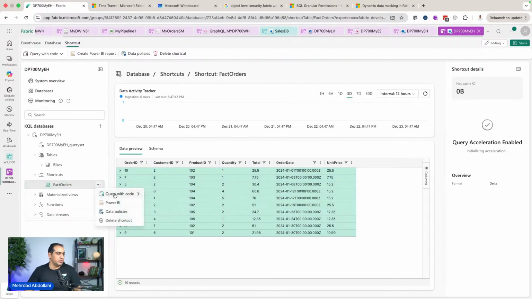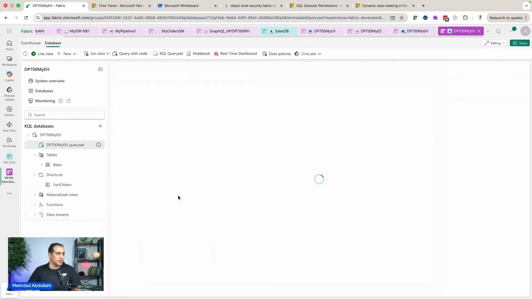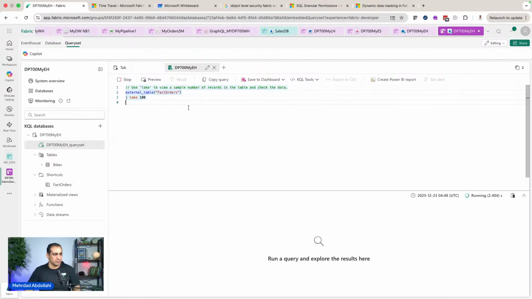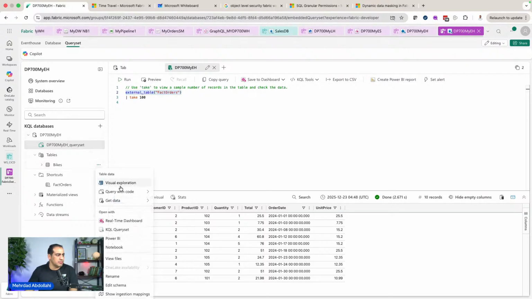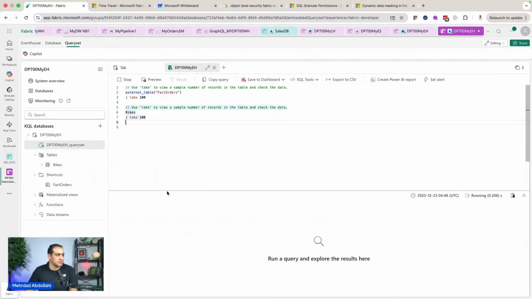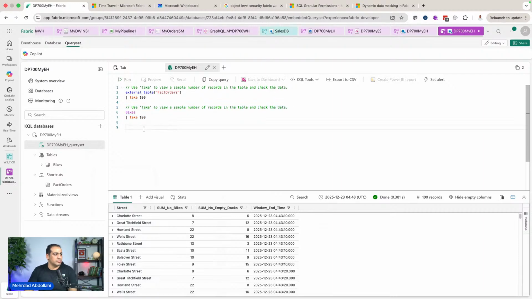So anyway, we can start writing our query in KQL. How KQL looks is something like this: external table fact orders, or if we have the table inside our KQL database, and we go with, say, take 100, basically selecting anything in the table, it is going to be only the table name, but for the shortcuts it is going to be external table.